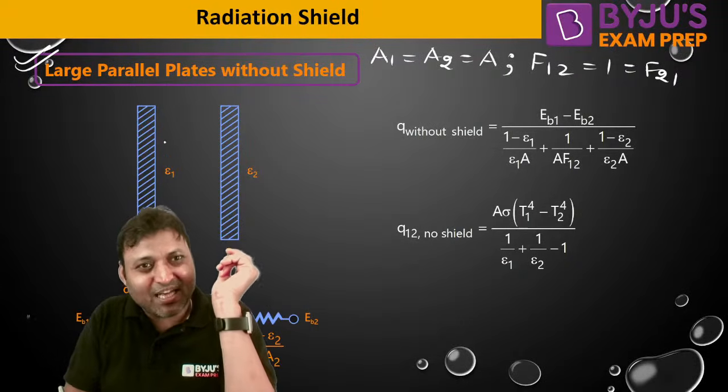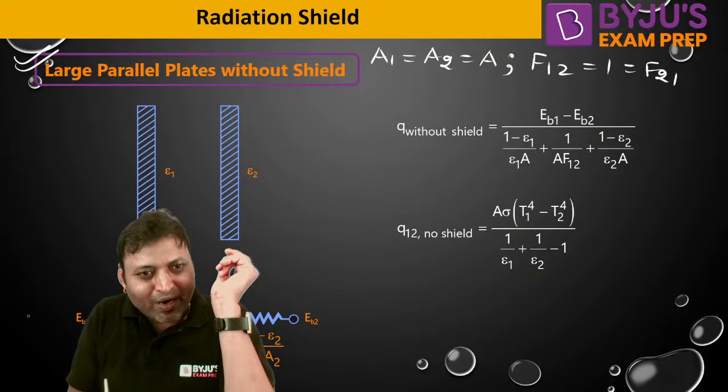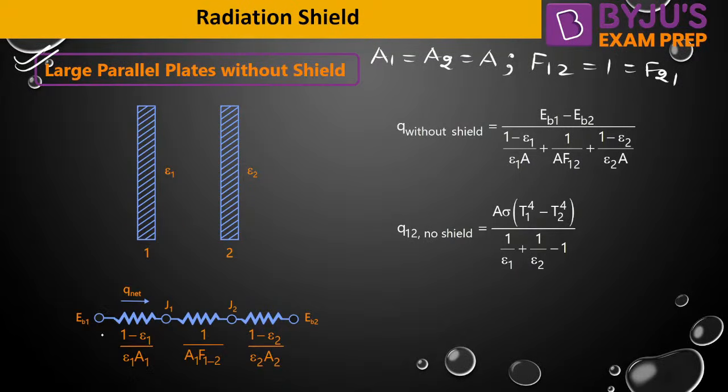There will be three thermal resistances. One is R1, that is the surface resistance, then R1-2, that is the space resistance, then R2. There will be three resistances coming into the heat flow network. This is how the circuit diagram will be drawn. This is R1, this is R1-2 space resistance, this is R2, and this can be called Q1, this can be called Q2, and this is Q1-2, that is equal to minus Q2-1. That is what we have already discussed.